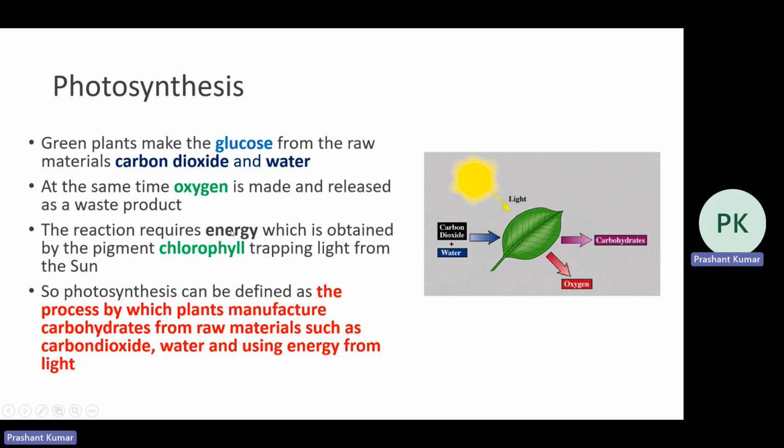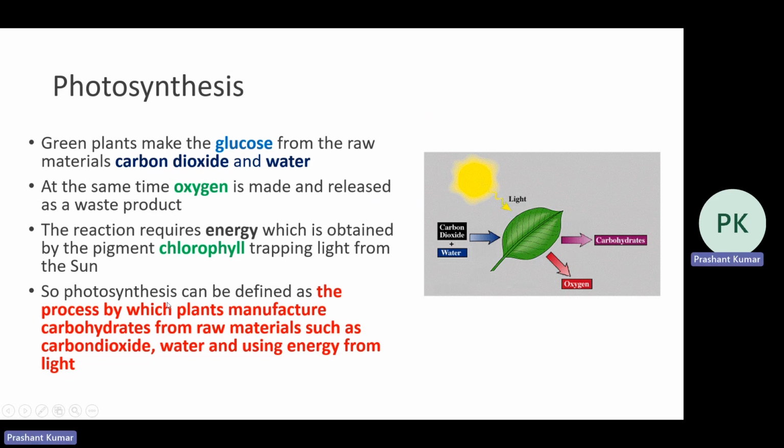Now, the reaction requires energy. So the question is from where this energy will come, who will give this energy, and how the energy will go to the plant. The energy is trapped by the chlorophyll pigments present in the chloroplast of the plant cell, and the sun is the ultimate source of energy, we all know. So the sun's energy is taken by this chlorophyll pigment and it is utilized in the process and a carbohydrate is produced. You can see on the right side of the screen I have shown an animation of how photosynthesis takes place.